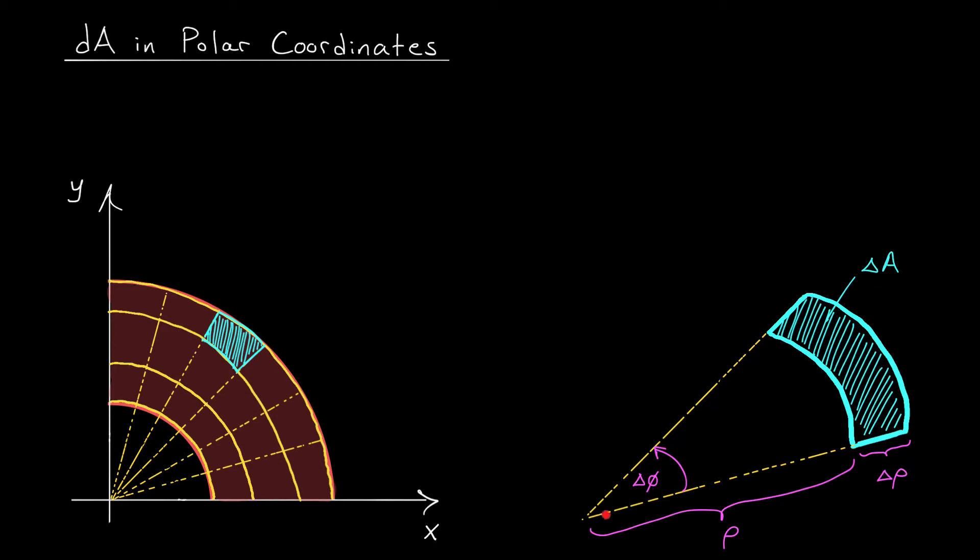Let's start by looking at the area of the big wedge. This represents a portion of the area of a circle whose radius is rho plus delta rho. So the total area would be pi times the radius squared. That's pi times rho plus delta rho squared. But of course, we're not going the full two pi radians around. We're only going delta phi radians around. So we have to multiply our total by delta phi over two pi. We can do something similar with the area of the small wedge. This represents a portion of the area of a circle whose radius is rho. So the area would be pi times rho squared. But again, we have to multiply by delta phi over two pi. The difference in these areas represents our change in area delta a.